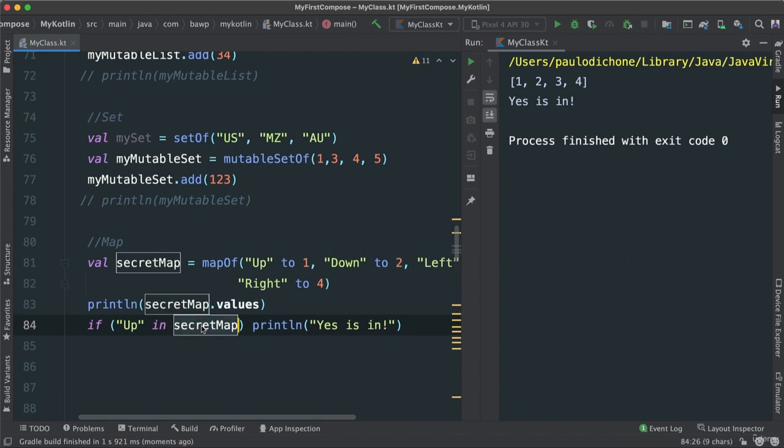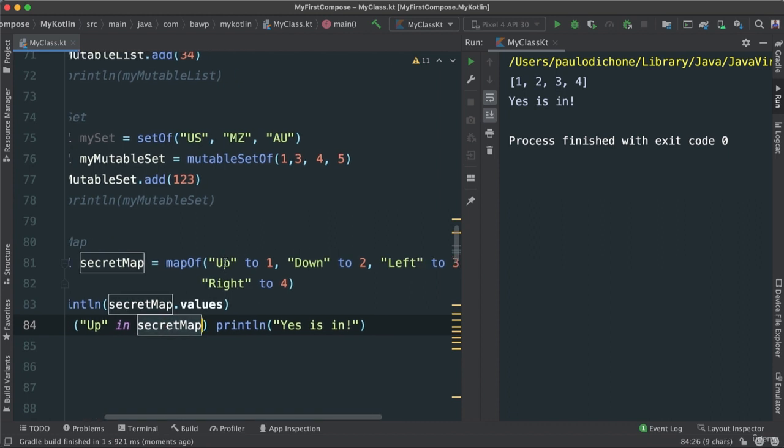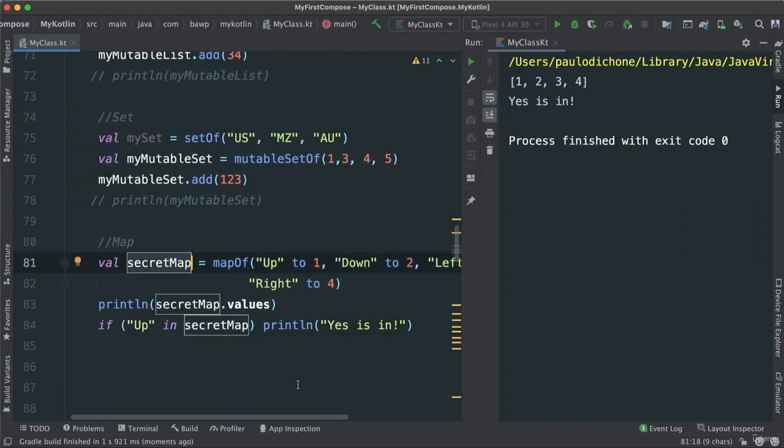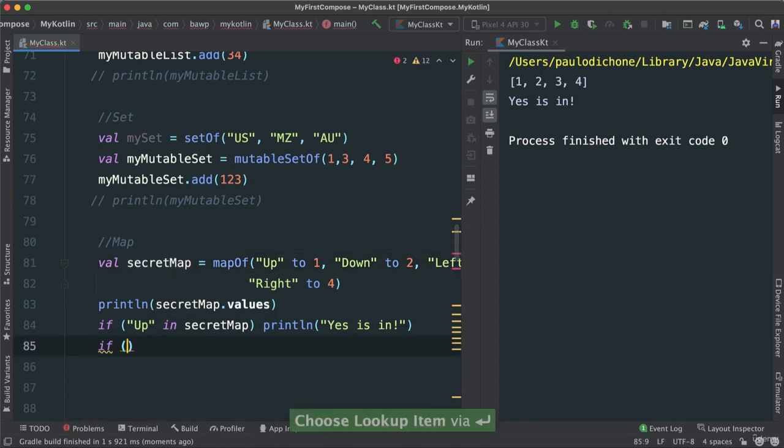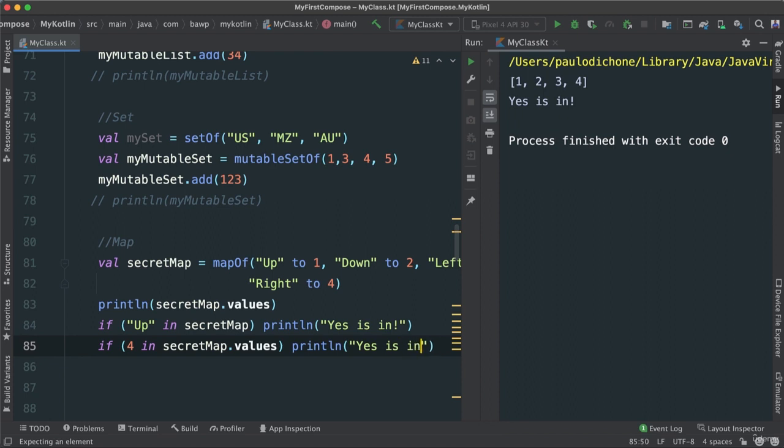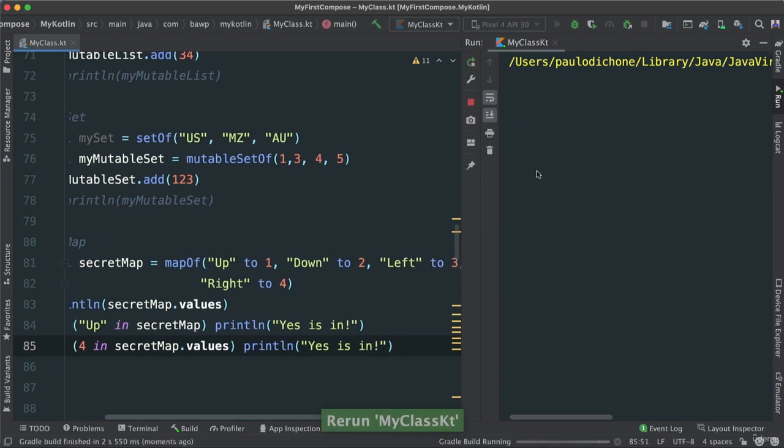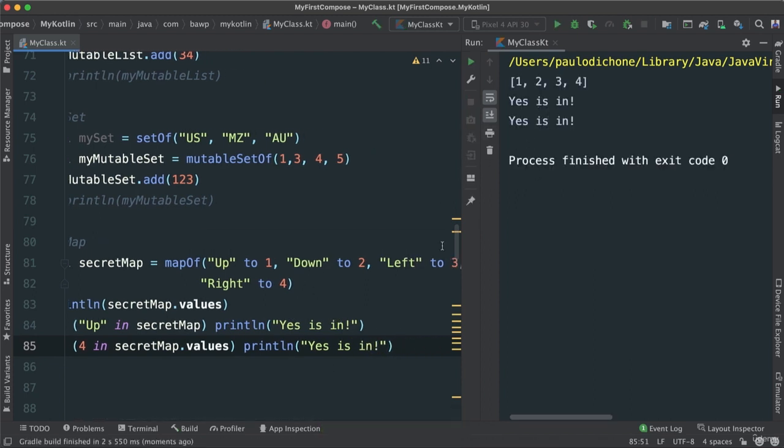So what happens here is it's going to check to see if there is up inside of our secret map. Same way, I can do something like this. Let's say if 4 in secret map values, I say print yes is in. Is there 4 there? We should see another yes is in. So we have 2 yeses there.